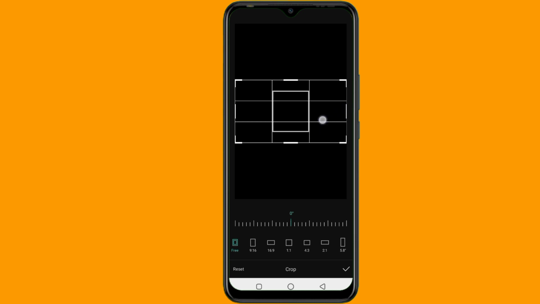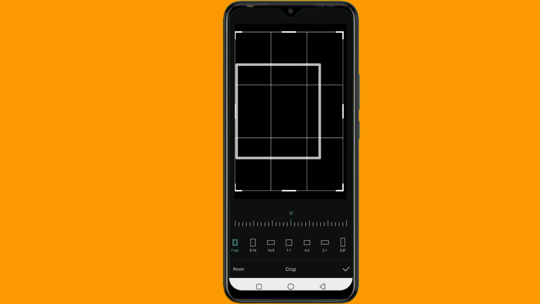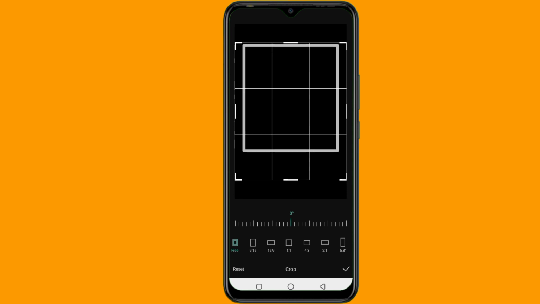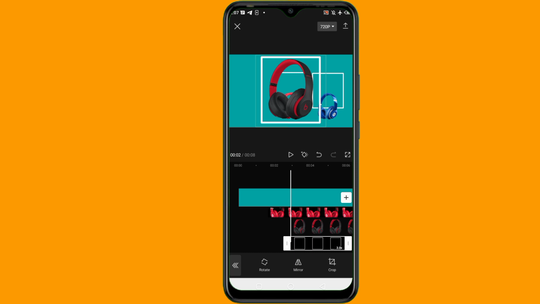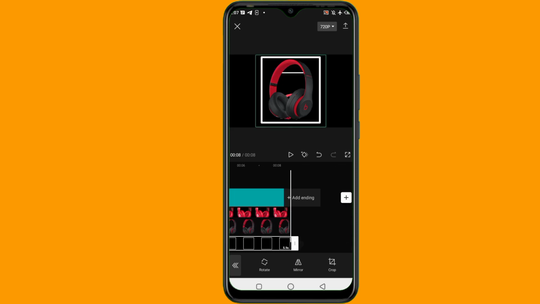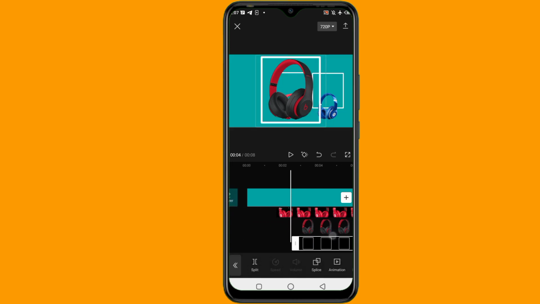Why is it hanging? Okay, it is no more hanging. So guys, let me place it here. Then let me click on this mark icon here. Okay, so make sure you extend this to the end of the background also. We are still going to cut it. We might leave it or we might cut it depending on what you want. But okay, this is here.